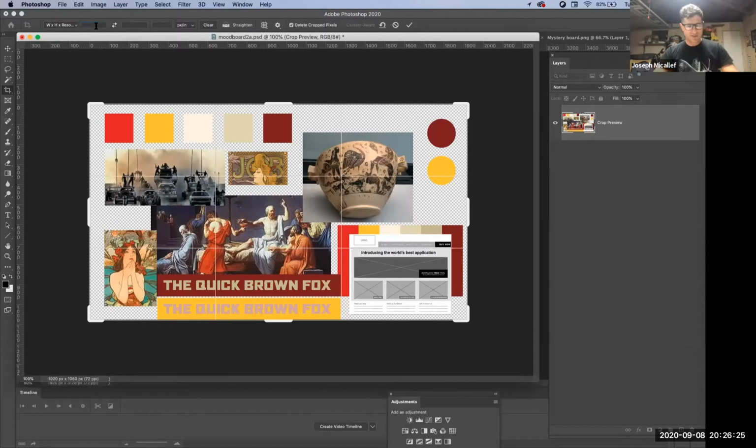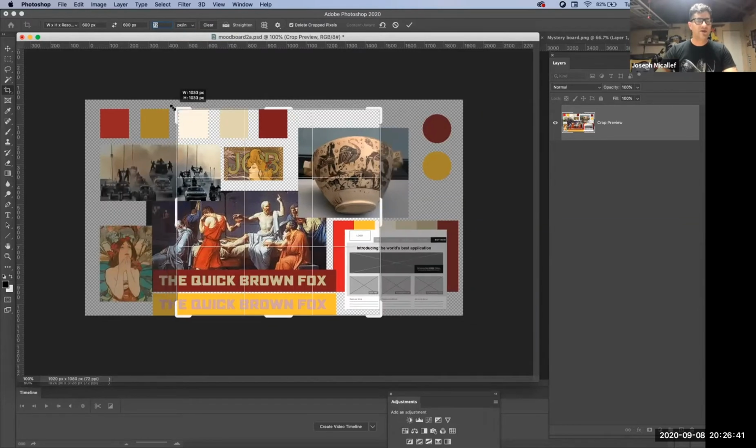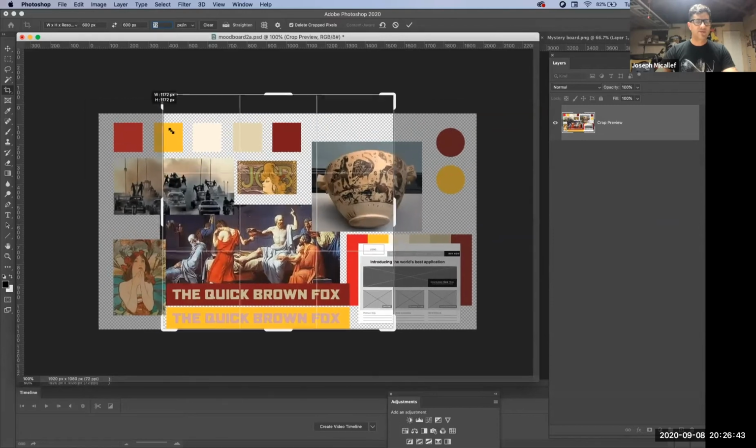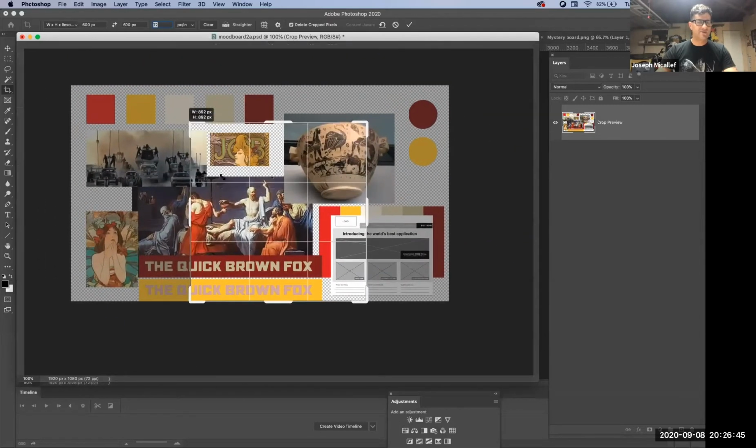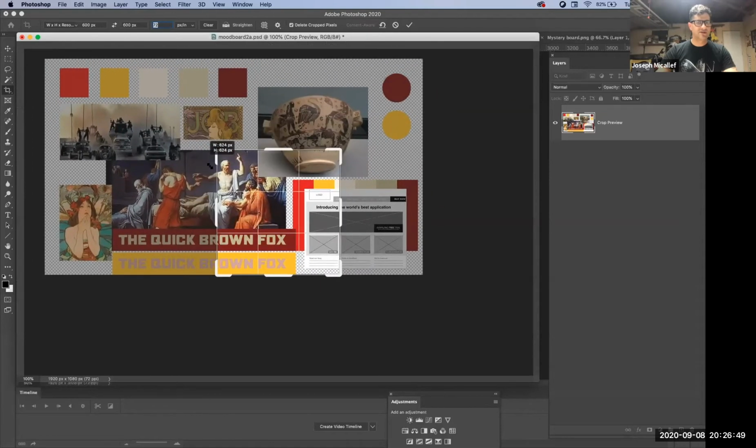Then here I'll type in 600 for my width, 600 for my height, and then 72, which represents pixels per inch. Now when I go into the artboard and scale, it's going to stay constrained to the proportions of 600 by 600.